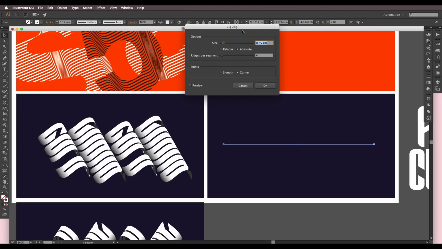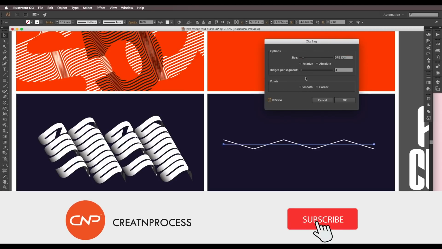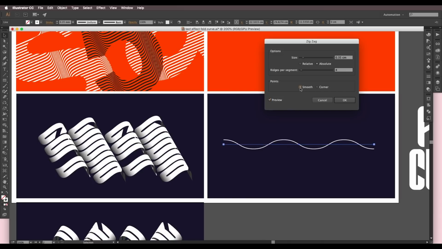And under Zigzag, you can just preview it first, and as you can see, it's a zigzag pointed corner, so make it smooth. And then with the size slider, you can increase the height of your wave, so how much wave you want to give. And over here, if you check it out, it's 1 2 3 4 curve waves, so I'm going to increase the numbers over here, so 1 2 3 4.